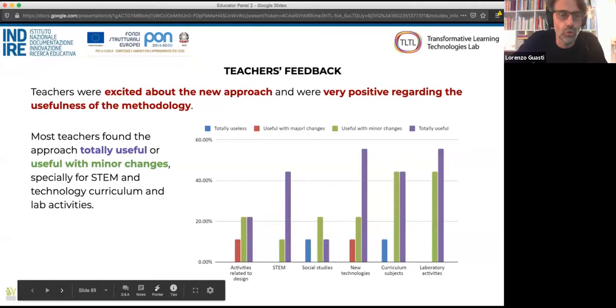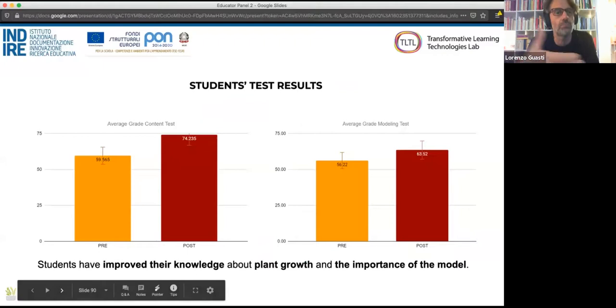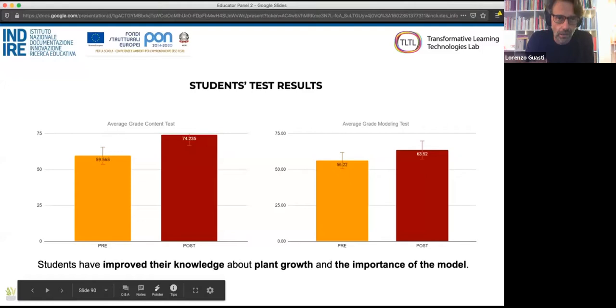Using the tools to verify the effectiveness of the research, we realized that teachers were very, very excited and happy to do this pilot research. And as you can see in the graph, all of the questions have a positive answer, considering, of course, some minor challenges that we will see later. Okay, so in the next slide, we can see that even students were very happy and they improved their knowledge about plant growth, about modeling, and about how they can be more like scientists. I remember in 2018 when the team from Columbia with Tamar and Livia and Paolo came to Italy, they were asking the children, do you feel like a scientist? And I was very impressed, because this is a key point: students feel like scientists when they do science instead of reading about science. Next.